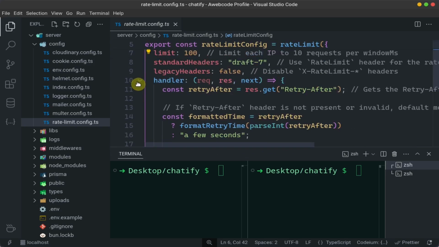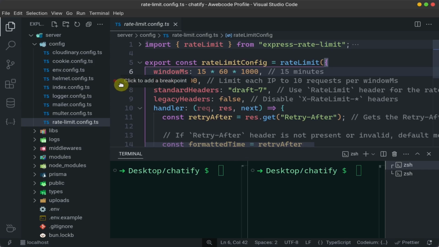And suppose our application is attacked by hackers sending a lot of requests at a time, it will be easily handled. Just 100 requests will be easily handled by the server.